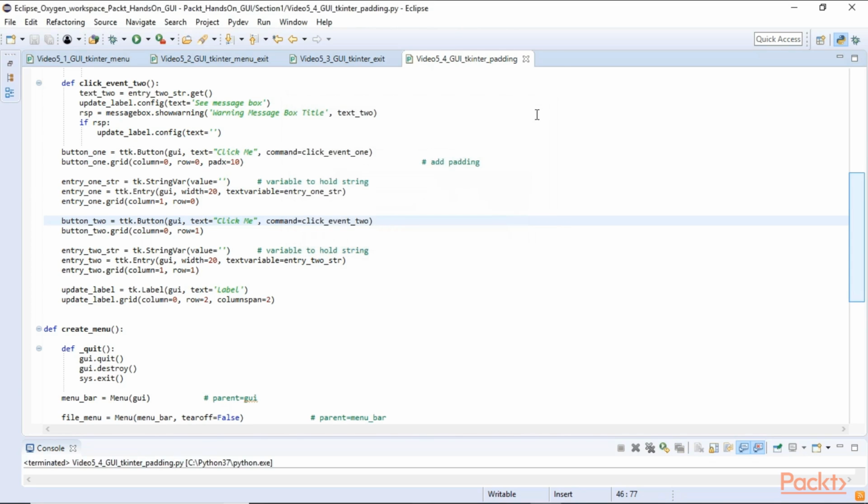In this video we created a menu bar with a menu and menu items and made it functional. We assigned the entire hierarchy of our menu to our GUI and made its menu bar. And we also refactored our code into functions to organize our code better and make it more readable.